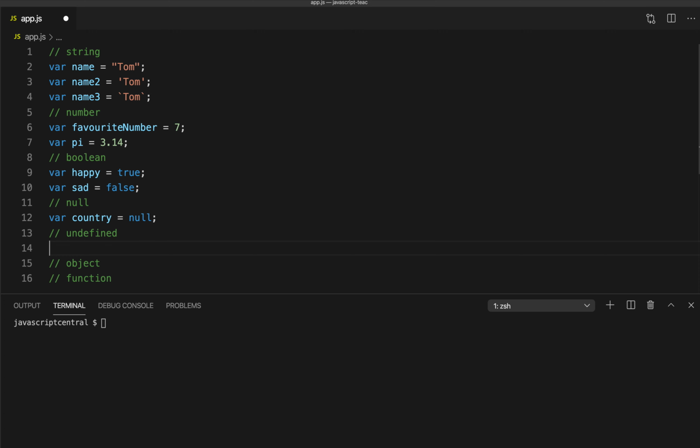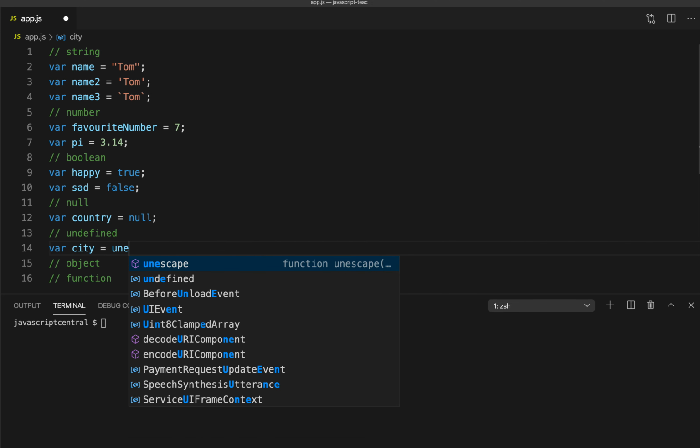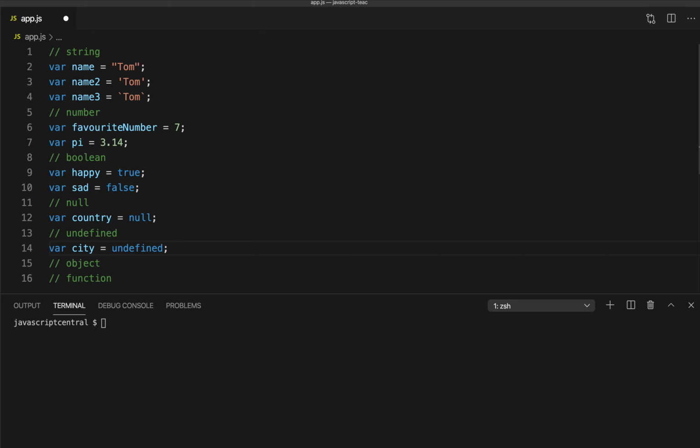So when I said interesting, it's because now when I speak of undefined, you would know what I'm trying to say. So if I have a variable called city, just like how I did for null, I could assign a value undefined to this variable city.